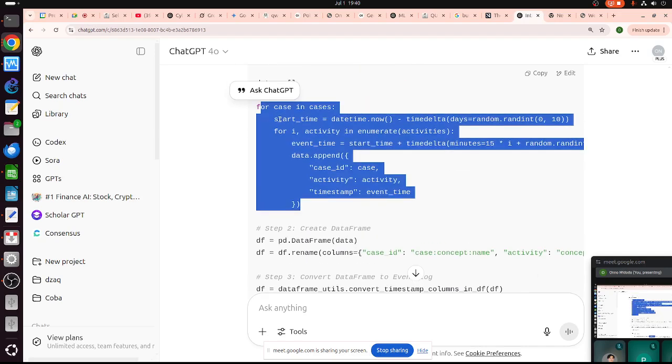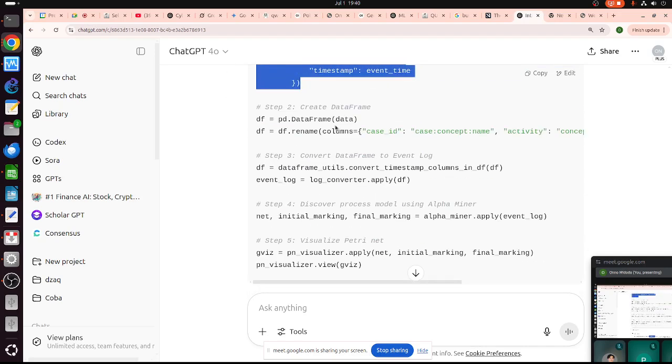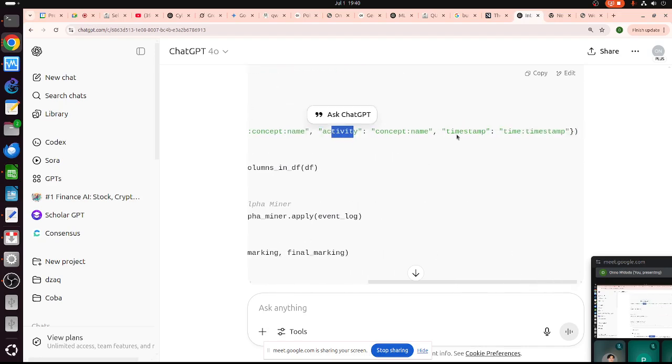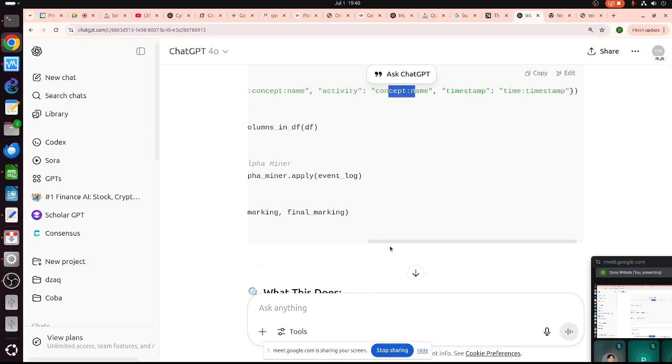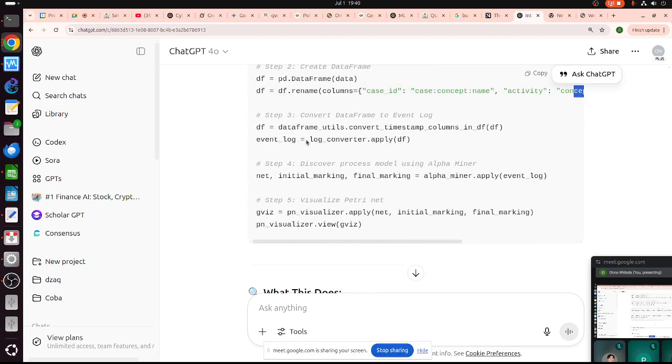So this is the data in data frame. So we have case ID, we have activity, and we have timestamp. The others, like concept name and so on, are optional actually.